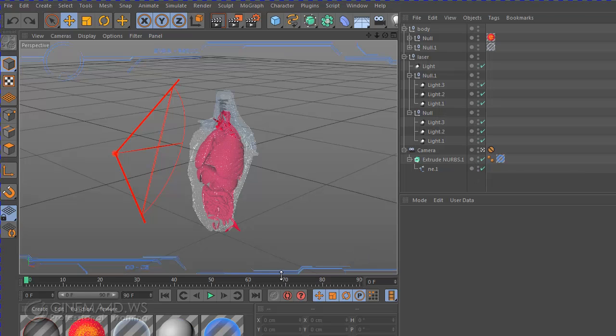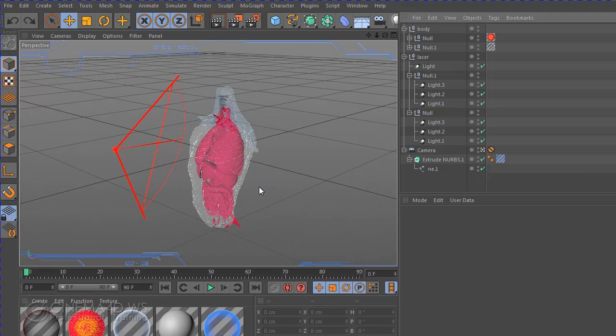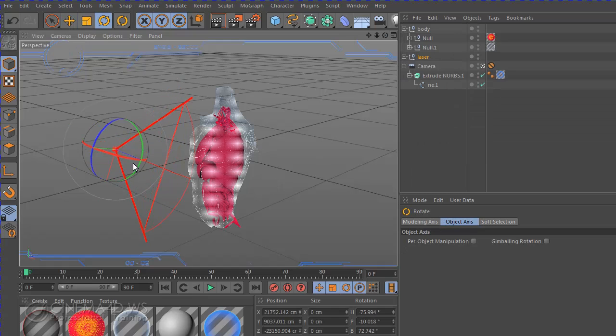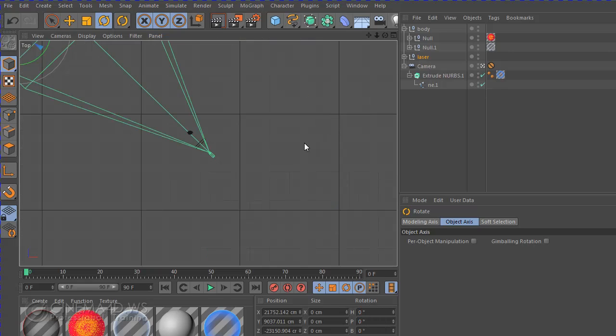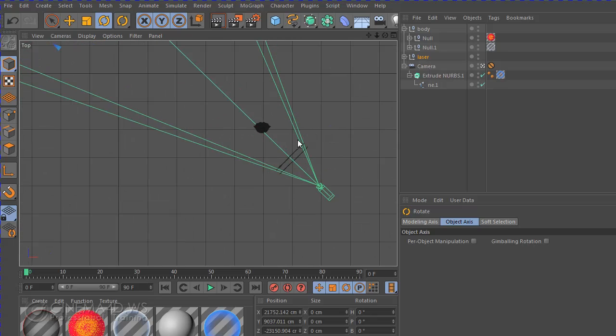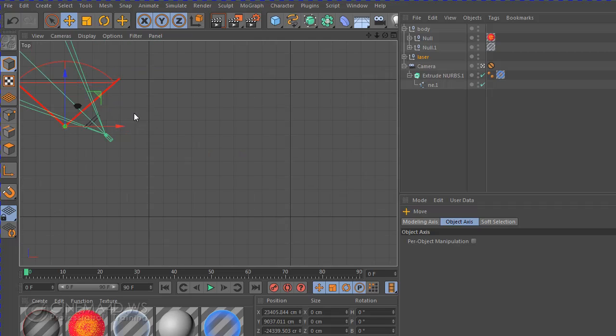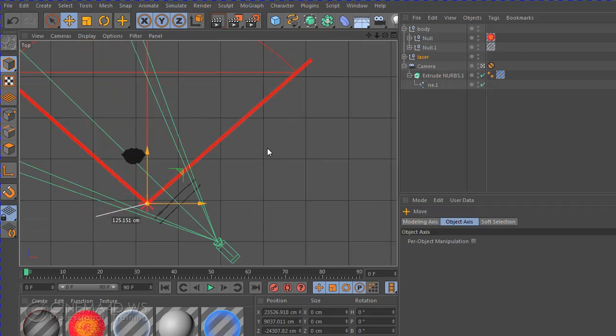Okay, it's now time to apply the animation. We have the laser, first frame. We can change the rotation just here. Change the camera. We need to move to the body just here. Reduce the size.